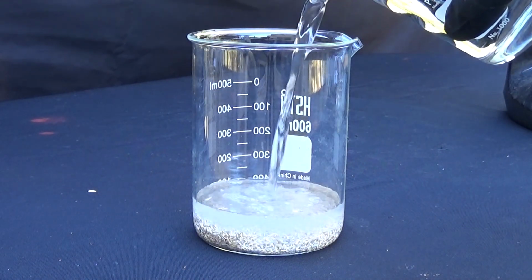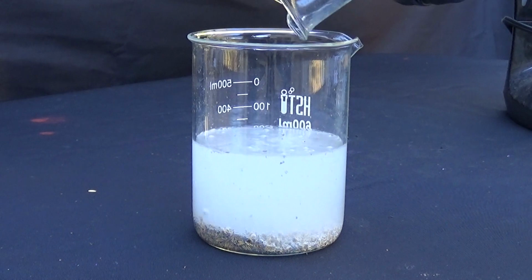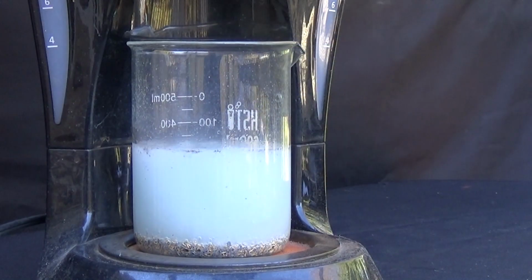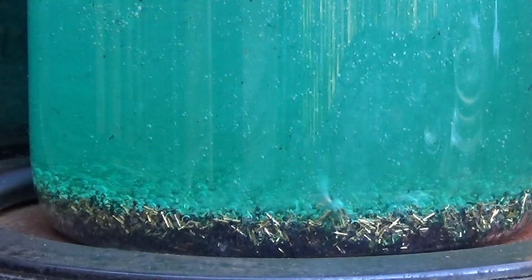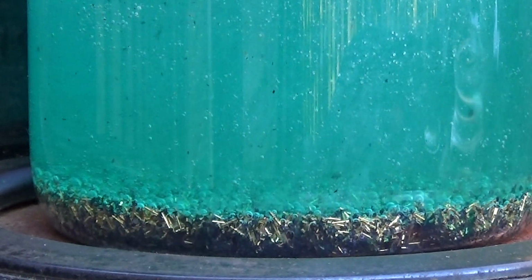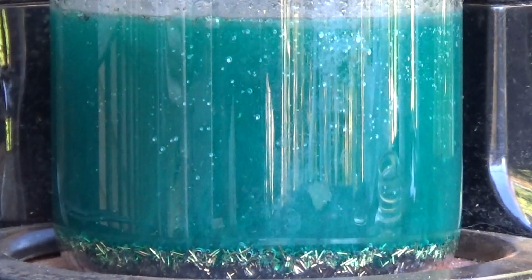Then I'm just going to place it in another beaker with my CPU pins. Here you can instantly see the reaction. Now I'm going to place my beaker on my coffee maker to speed up the process. What you're seeing is just one chemical, muriatic acid.